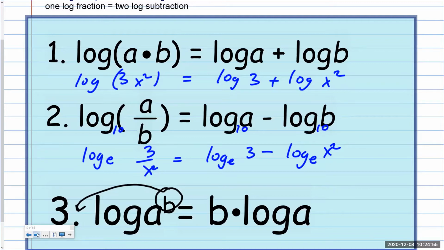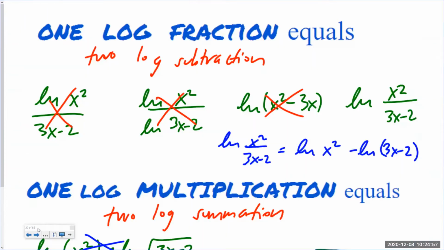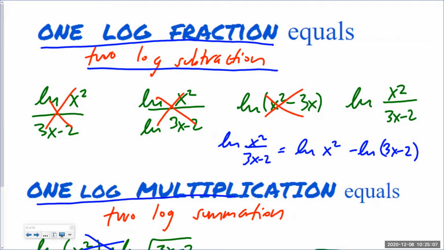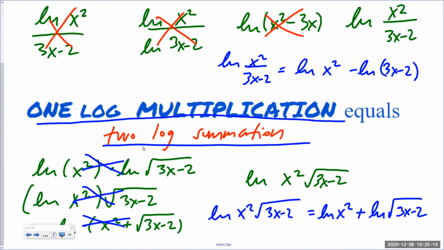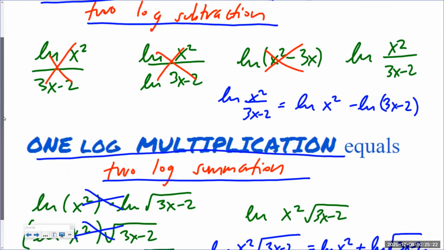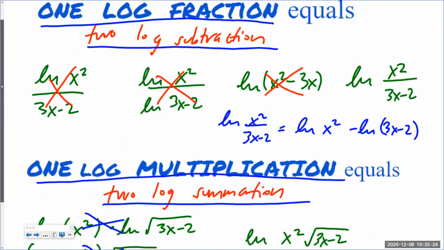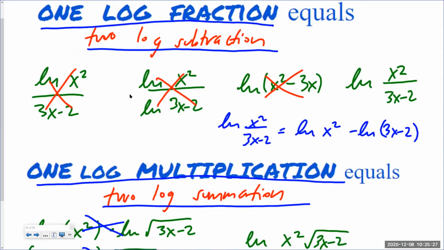In your notes, you have these things that look like dividing lines, but I wanted you to actually write in the blanks. They're actually blanks, even though it looks like a line to divide your paper. I think I switched them, so I apologize for that. The top one is 1 log multiplication equals 2 log summation, and the bottom one is 1 log fraction equals 2 log subtraction. So it's switched top and bottom from what I have here.